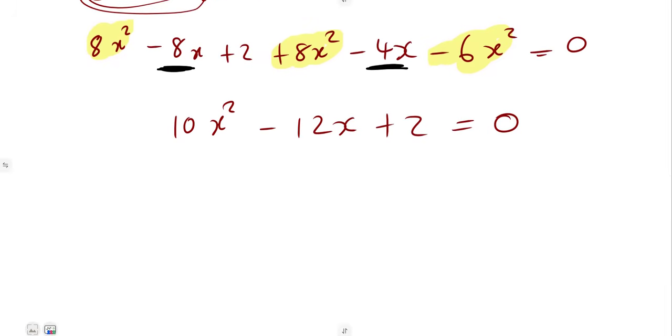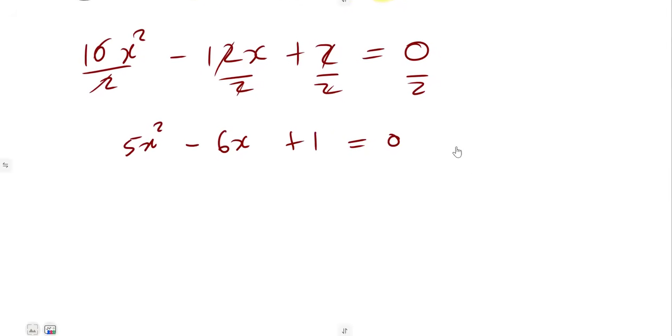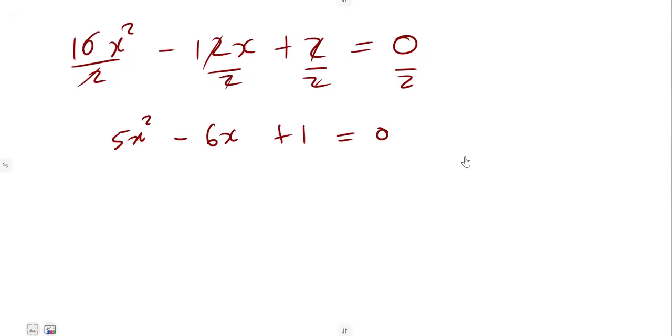That's a quadratic equation. We can easily reduce this one by 2. 2 is the highest common factor. So that was going to give us 5x squared minus 6x. 2 into 2, that's a 1, and this is going to give us a 0. So just like before, guys, you can use your quadratic formula to solve here, or you can factorize. And on factorization, use the way that you understand. Let me just factorize it here.